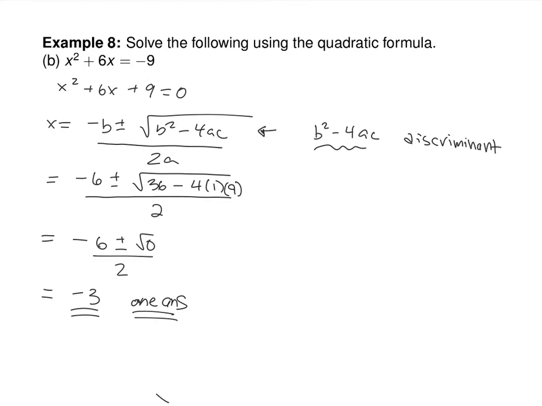So if that discriminant is 0, you have 1 answer. Does that make sense? If that discriminant is positive, you're going to have 2 answers and they're real, right? What if it's negative? You're gonna have imaginary. And you're going to have 2 of them, right? Okay, so that's what some questions are going to ask you to do, is just tell me how many answers and what kind. Does it make sense that the 1 answer will always be real? Because the square root's always going to be 0, right? So no i's are going to happen there. That's what those next lines say.